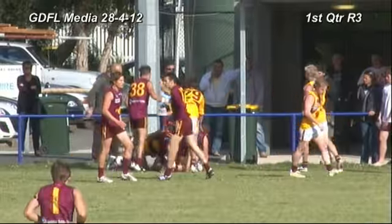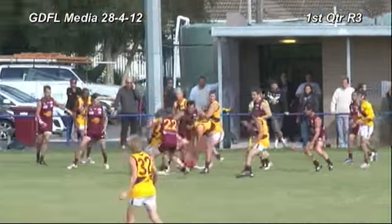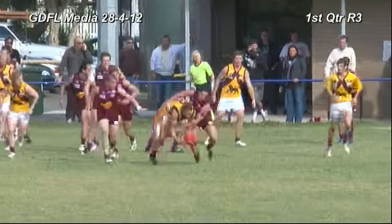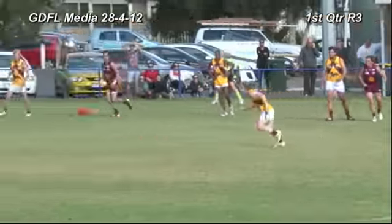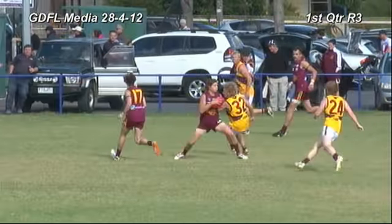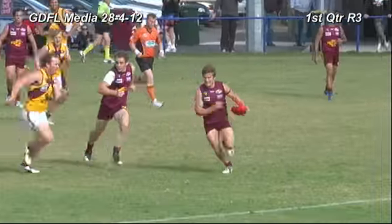Logan picks it up. He's immediately tackled. Magnificent tackle, but again, no prior. He got it right again, the boy. So ball now thrown in. Back of the pack. Oh, thrown out. That was a good throw from here. And blindside of the umpire. The ball kicked in for Belmont Lions, but they've come away with it, East Geelong.